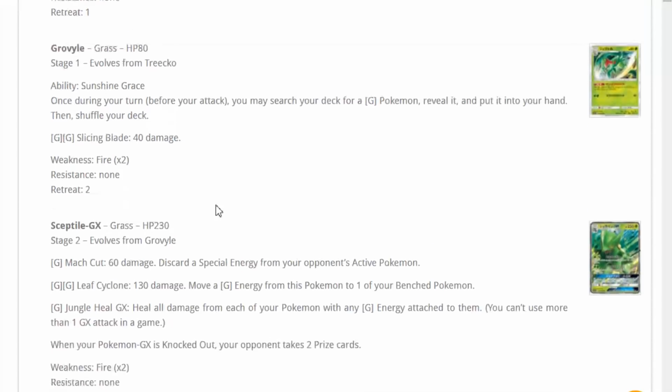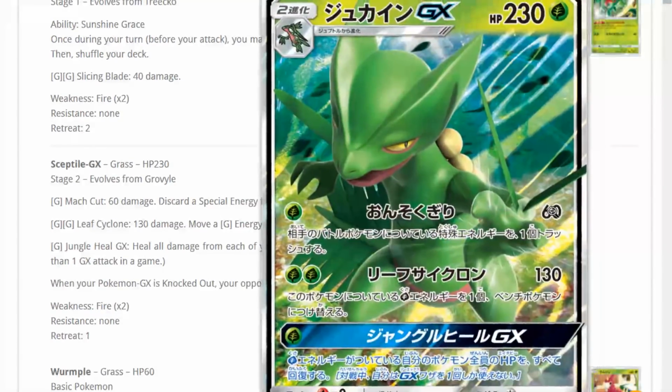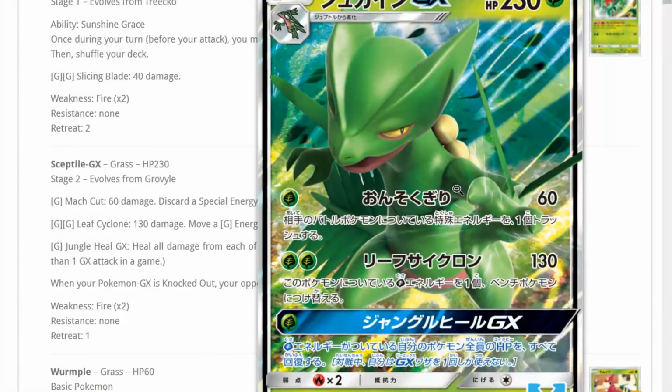So let's follow up with the Sceptile, see if Sceptile's worth it at the end of the day. 230 HP, which is not Mega Guardian, it's Gardevoir levels, which Gardevoir has seen success in the past. It could see success in this post rotation, so it's definitely a good HP number.